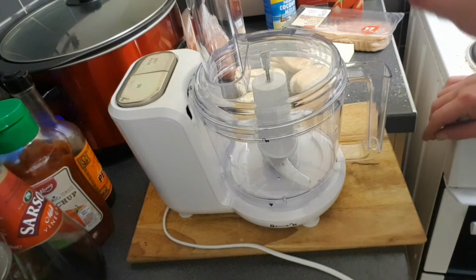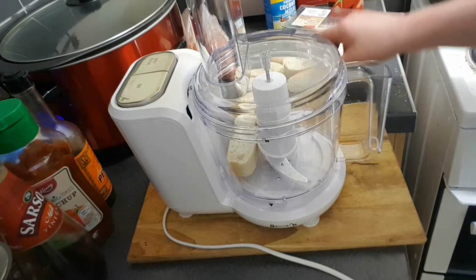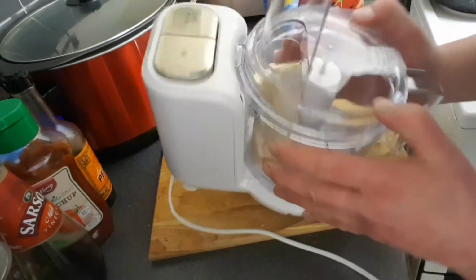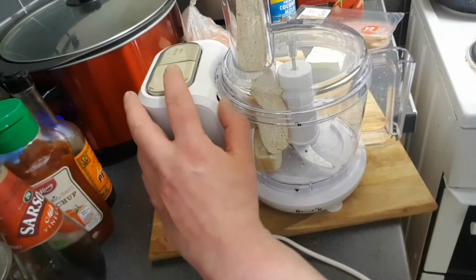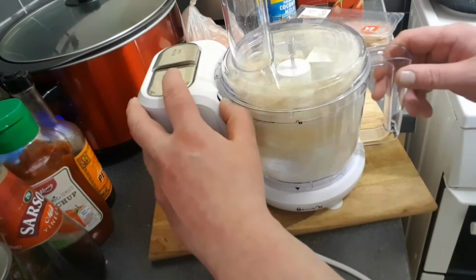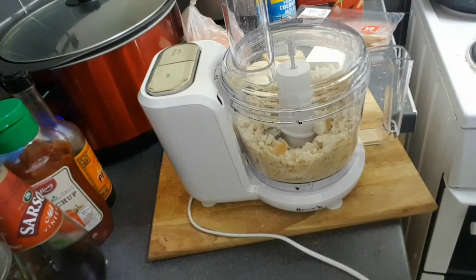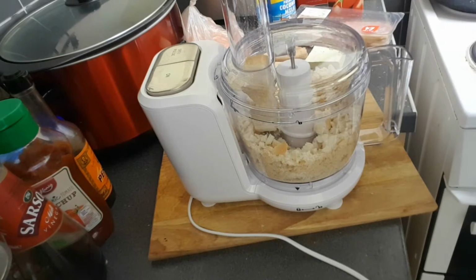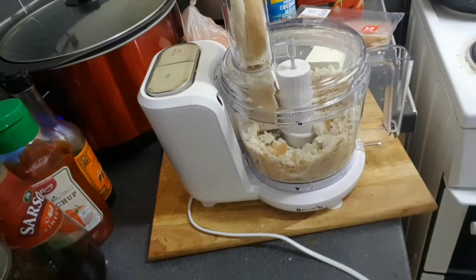Right, you can see that, can't you? Now, I'm going to try and make the breadcrumbs in this. 1, 2, 3. Oh, you twat. Well, let's just get them going, let's see what happens. Hey! I think I may put the lid on. There's crumbs everywhere! 2, 3. These are old muffins that I've been using, so they need using up.